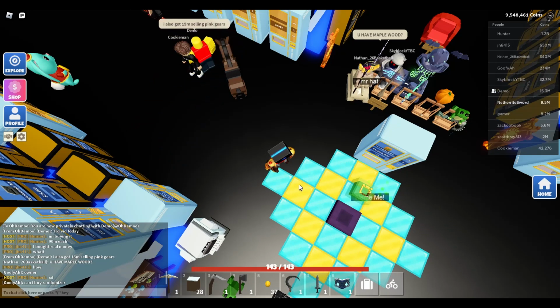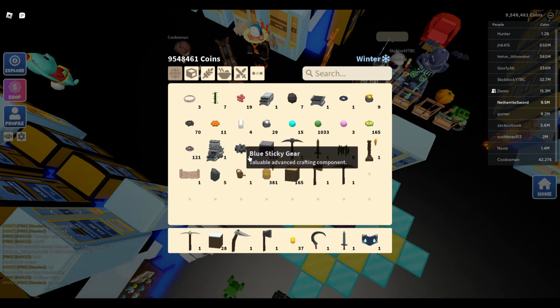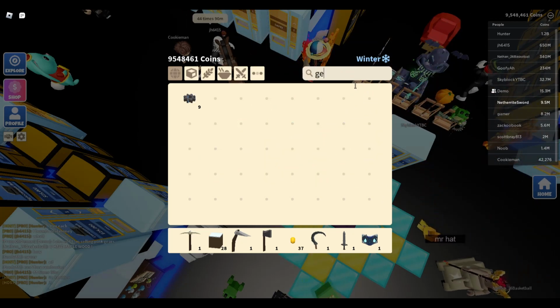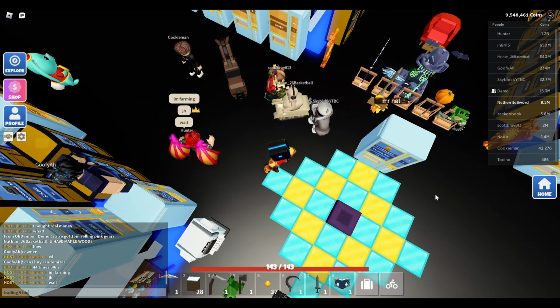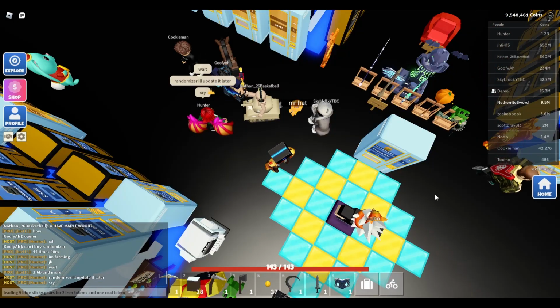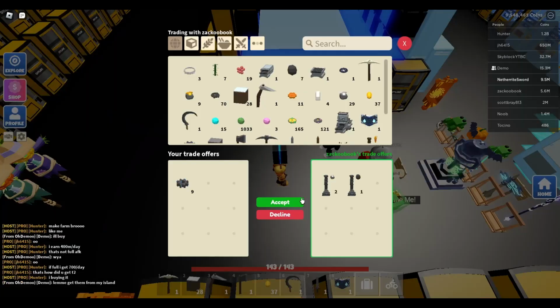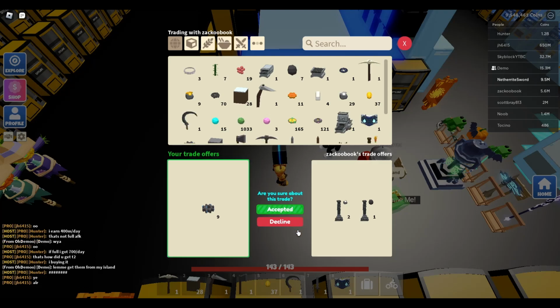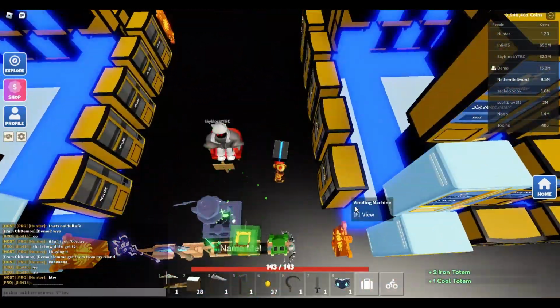So let's see what I have in my inventory. So I could give away the blue sticky gears. That's what I'm gonna do. Trading 9 blue sticky gears for 2 iron totems and 1 coal totem. And we'll see what deal we get. So I got the deal. I'm gonna accept. And I got the iron and coal totems, and now I have all the ingredients for my iron farm.